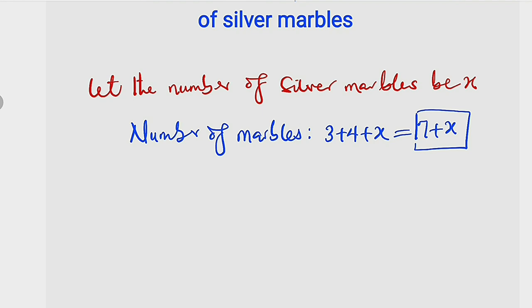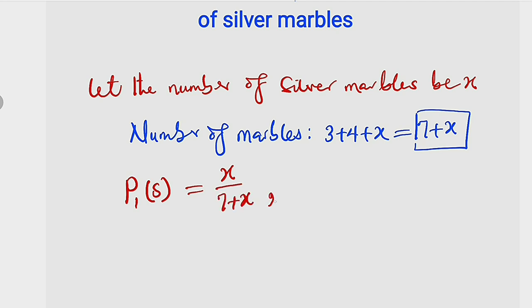So remember, we have first draw and the second draw, right? We're talking about probability here. So let me call this one P1, that's the first draw. It turns out to be silver, right? So it will be what? Number of silver divided by number of marbles. So number of silver will be x, and the total marbles is 7 plus x.